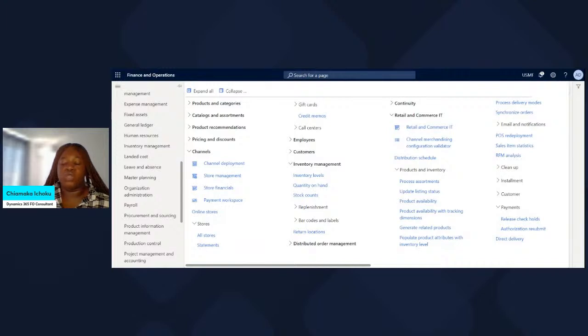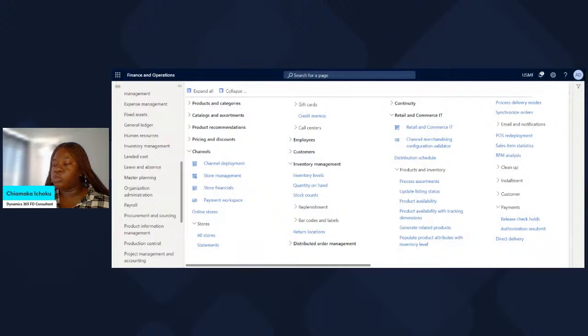Even if you received new stock today, you can't sell from the new stock; the old ones have to be sold out first. That's also very helpful for companies that want to sell out old stock first and recoup the money they spent getting those products in before the new stock.